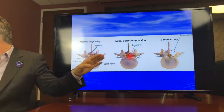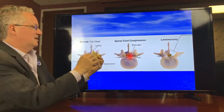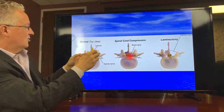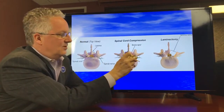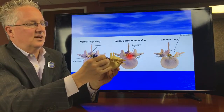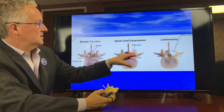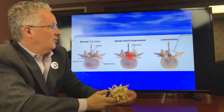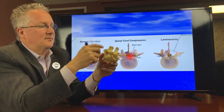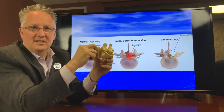Looking from the top — one vertebra on top of the other. Here's the end plate of the vertebra, and we're seeing the spinal cord as it goes through the inside. When it gets pinched in this area, what they'll do is cut out part of that bone. This area is pinching the spinal cord and the spinal nerves, so they'll cut it out, take it all the way out. That's a laminectomy — they're taking the lamina out and the whole idea is to free up that space.